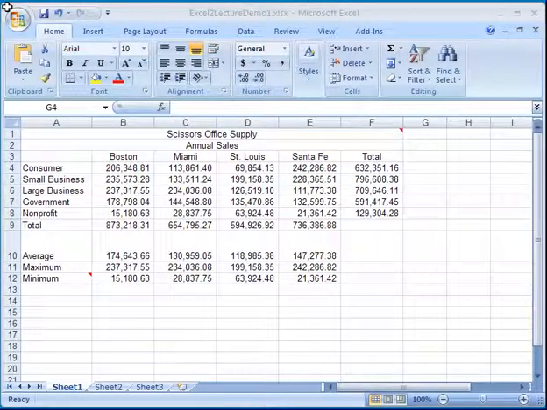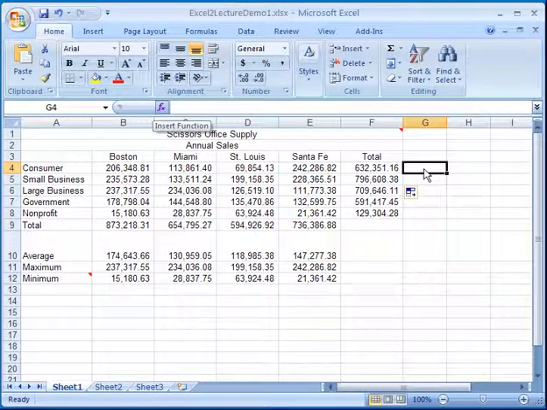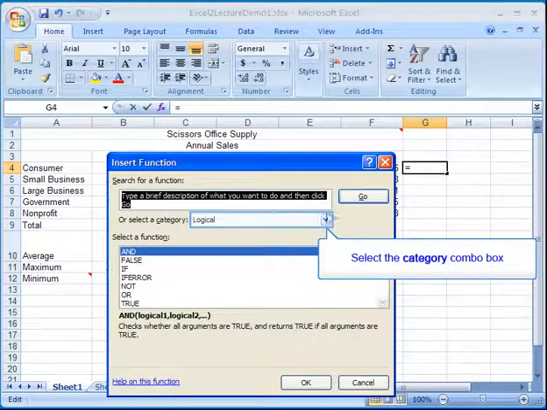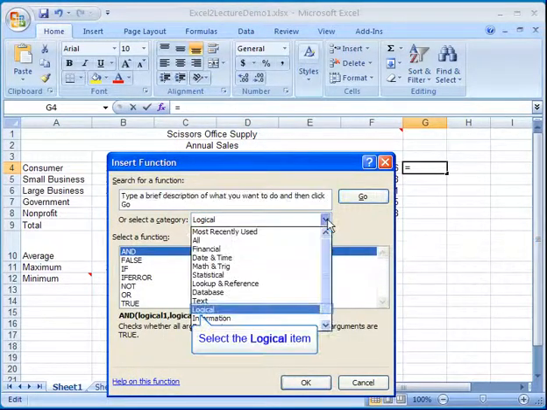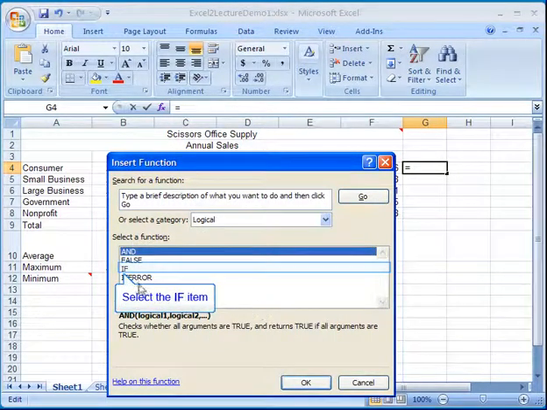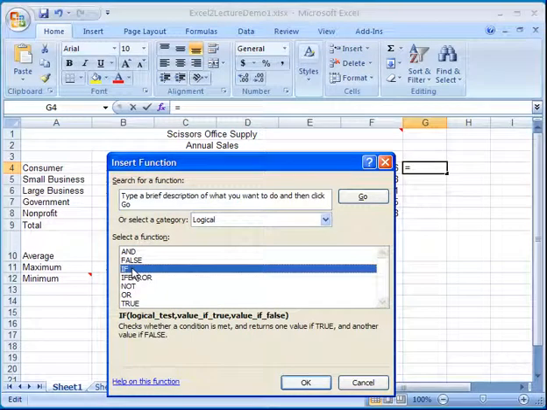We are now going to apply the condition with an if statement in Excel. We're going to put in an if statement that will point out the totals that exceed a certain amount, namely 700,000. Let's click on the Insert function, and if statements happen to be in the logical category, and there's the if, third one down. Take a look at the format.